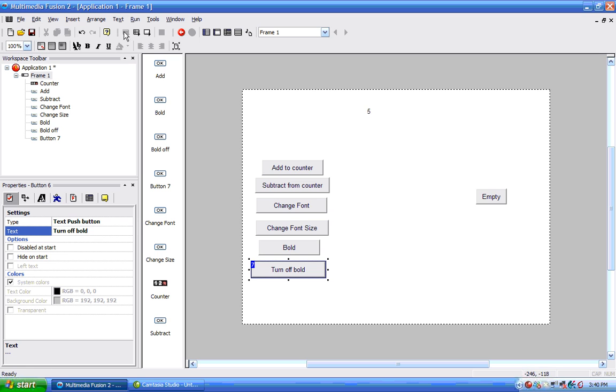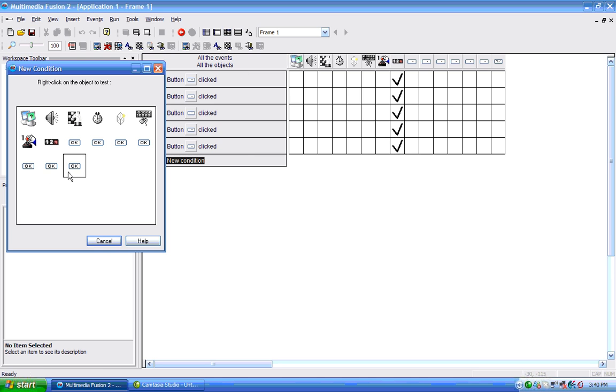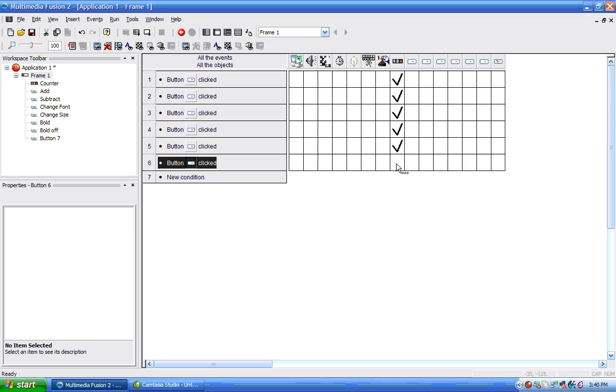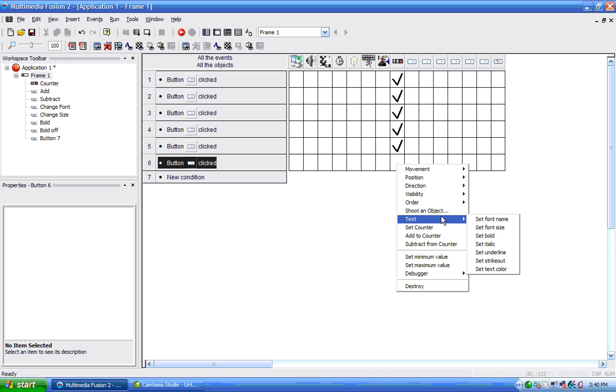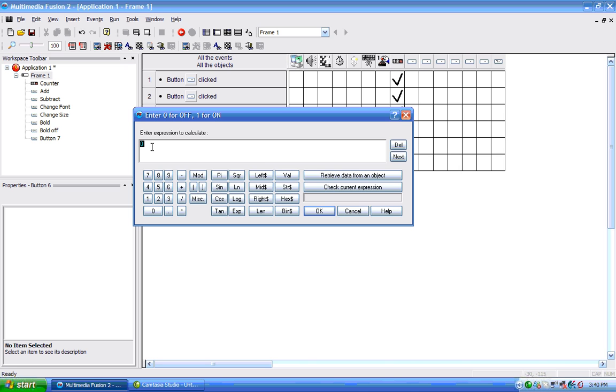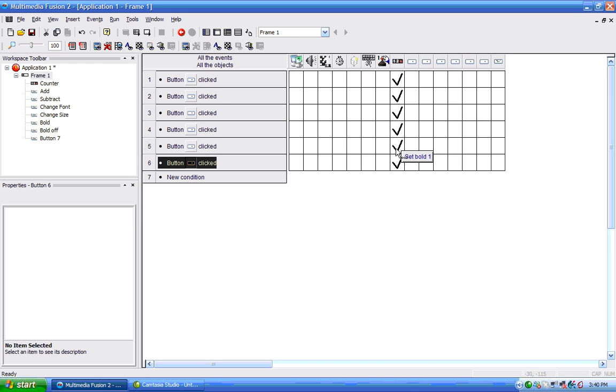Now we can go into our event editor, and if our bold off button is clicked, then we can right click here to go to text, and we can set bold and choose 0. So now this button is going to turn our bold on, and this button is going to turn our bold off.